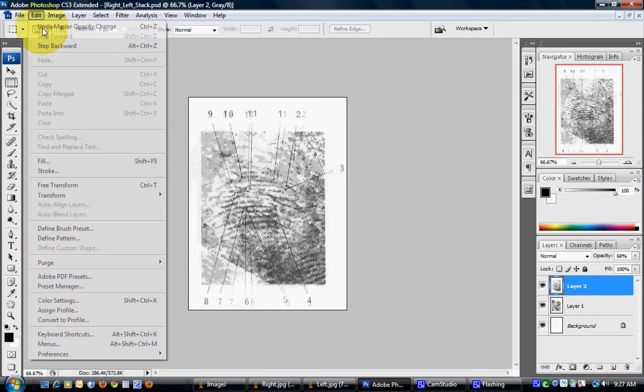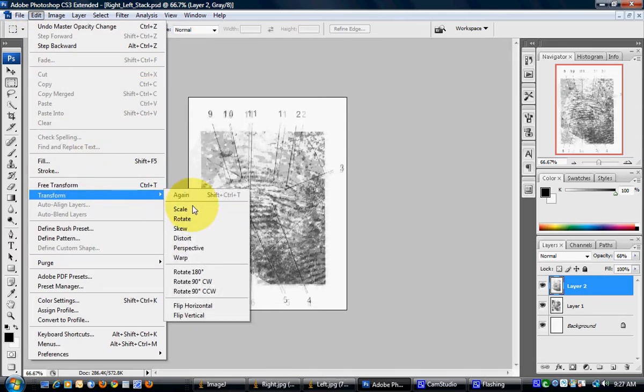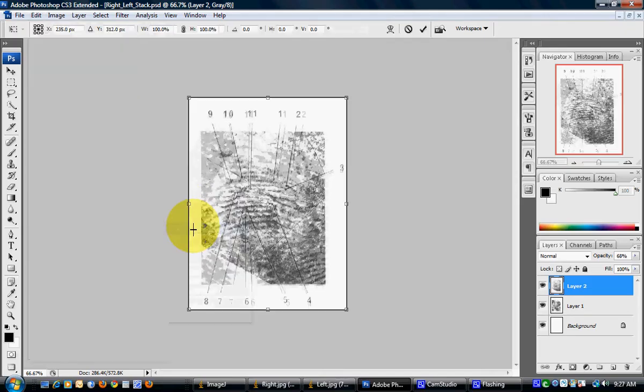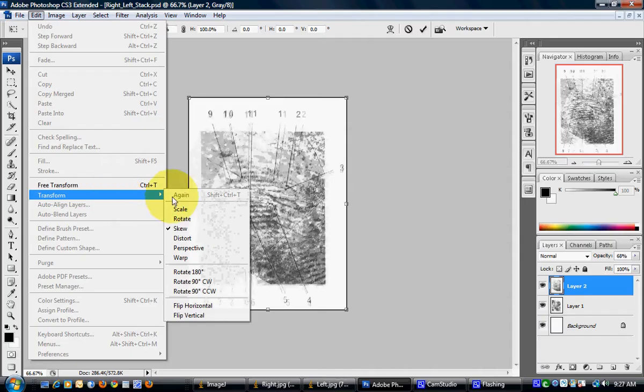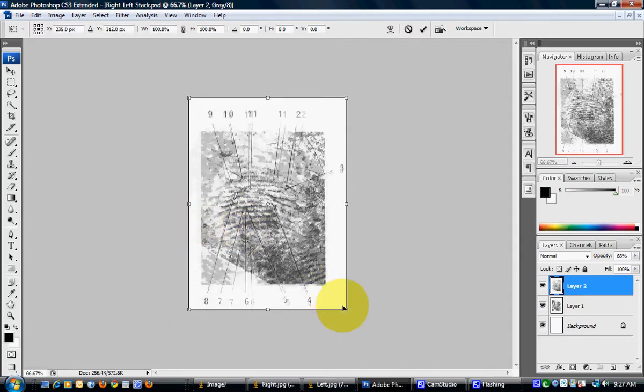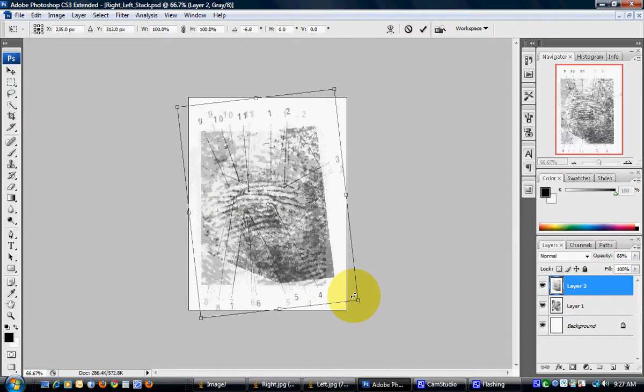So we'll just go to Edit, Transform, and first I'll probably go ahead and just skew it just a tad because it looks to be, actually I'll just rotate it first. So we'll rotate it to get the top image flow in the general area that we would want.